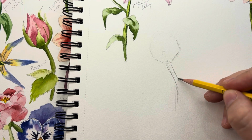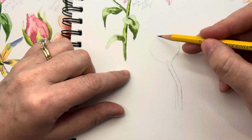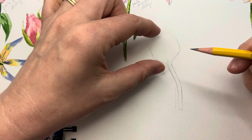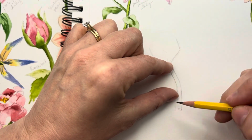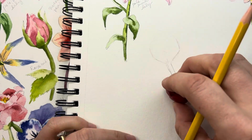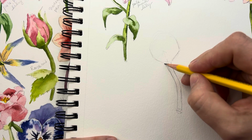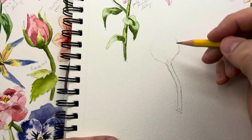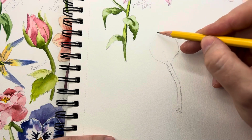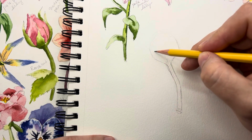So I'm widening it out like this. And remember we said it was like 1.5 of this. So if you kind of went like that, go down to here maybe. And I'm still pressing so lightly on my pencil because I just don't know if this is going to be quite it, and I want to be able to move it if not. But that's a pretty good start. And then from here, I don't even like to do the top of the flower yet. I like to, well, let's do it. I'll let us do it.